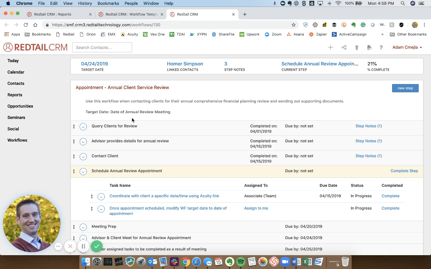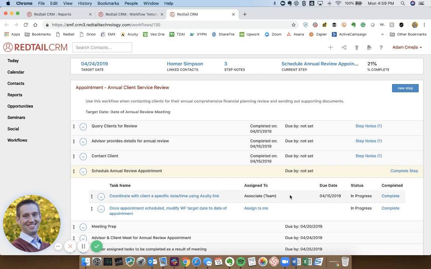Let's say that a client calls up and says, I need to see Adam in 3 months. Well, the target date of that appointment is the date of the appointment in 3 months. What happens if the next client calls up and says, I need to see Adam in 3 weeks? The target date is going to be so different, the beginning of the workflow relative to the target date are on two different timelines. So that's why you're going to see in some of our appointment workflows there is no due date set for the beginning steps, because it's hard to be consistent with the delta between the target date and the start of the workflow.